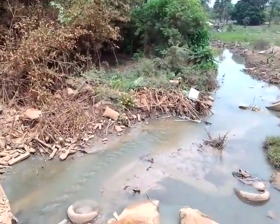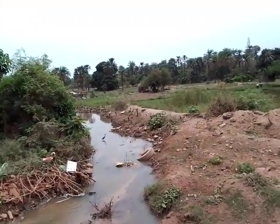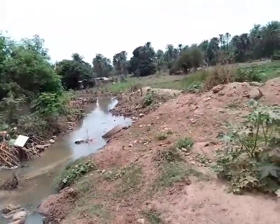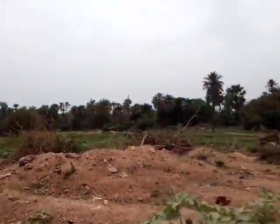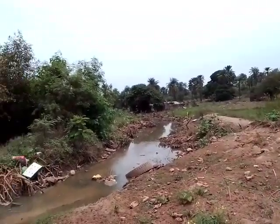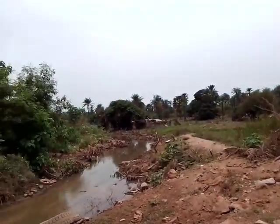You see the water here just flowing in the dry season. So in the rainy season and the high tide, look at the bird there, look. It's an amazing place, guys, this area, you know. People come for bird watching and that. You go through the mangroves and you go for bird watching. There's boys over there. They are fetching water, I believe, in the river. So see the bird, look at that, how amazing is that, look.